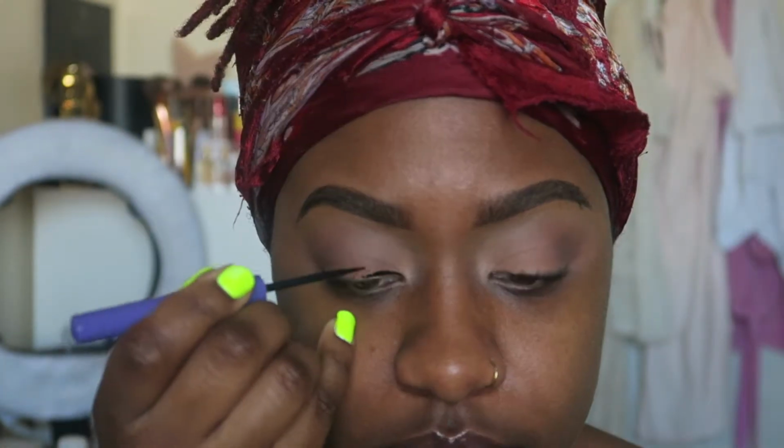And to outline that liner, I'm gonna use the Fenty Beauty yellow liner. I don't know what it's, Banana Blaze. I'm gonna use this, but I'm gonna mix it with water because it does crack, and I seen a trick that said you can mix it with water to make it not crack, but I also seen people mix it with eyelash glue to make it not crack. So I don't know which one I'm gonna try, but I'll let y'all know when we get to that step. But like I said, first I'm gonna use the Anastasia liner to create the perfect wing, and then we're gonna start with the glitter.